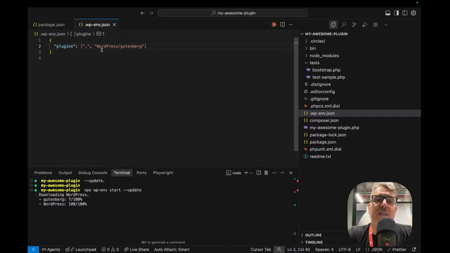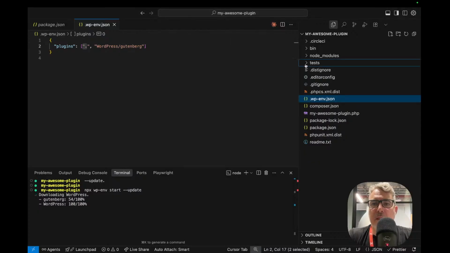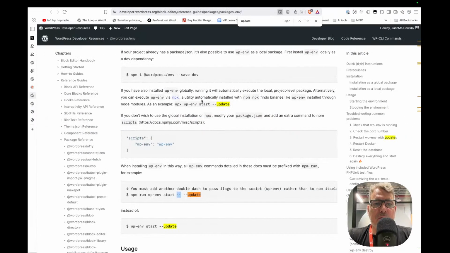In theory, it will update the WordPress instance in Docker with two plugins, the one that is in the current folder and WordPress Gutenberg. Let's see. So we are testing wp-env to see how this works.